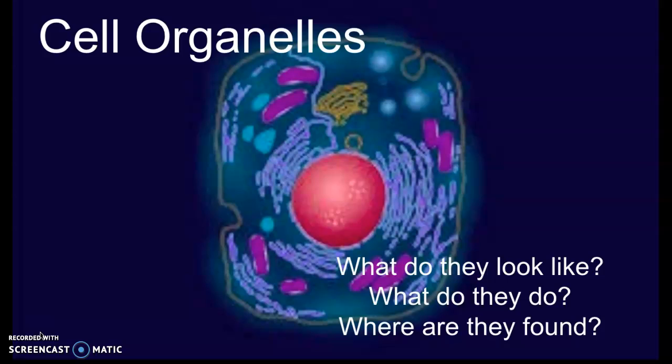The last few days we've been working on the different types of organelles that can be found in cells. Back when we talked about prokaryotic versus eukaryotic cells, we learned that all cells have 5 things in common: small size, cell membrane, cytoplasm, and organelles. So we know that all cells have organelles. Now, the types of organelles that they have can be different.